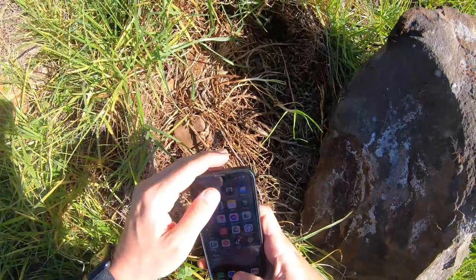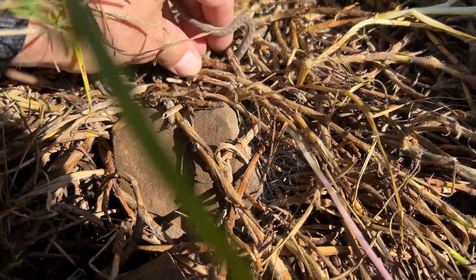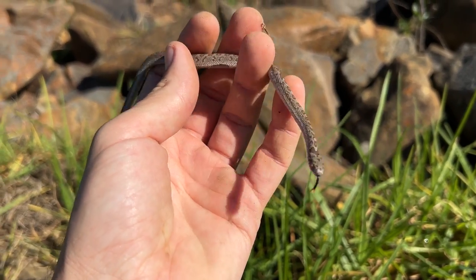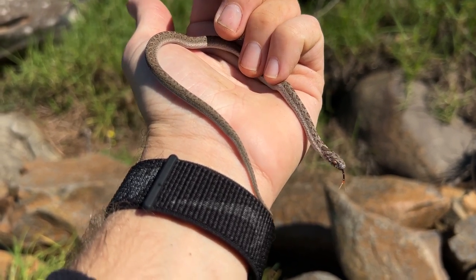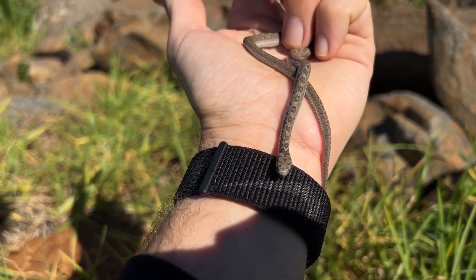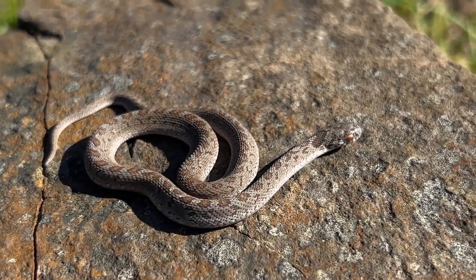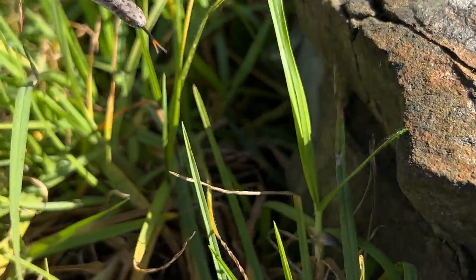There's a tiny rhombic egg eater. Here's our little rhombic egg eater - we just flipped it at Scarborough. It's tiny. As the name suggests, these guys feed exclusively on bird eggs - this thing's probably about a year old. It's got beautiful orange chevrons along the back. These guys can get well over a meter, large enough to eat chicken eggs - in the wild they eat a lot of spur fowl and guinea fowl eggs. Gorgeous little snake. We'll get some photos and just put him back under this rock.